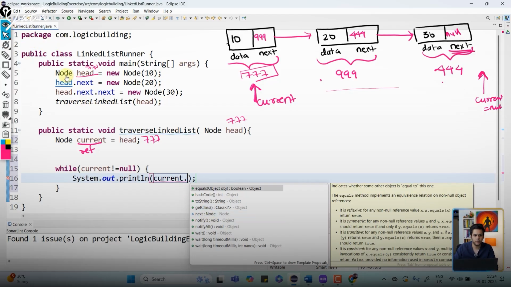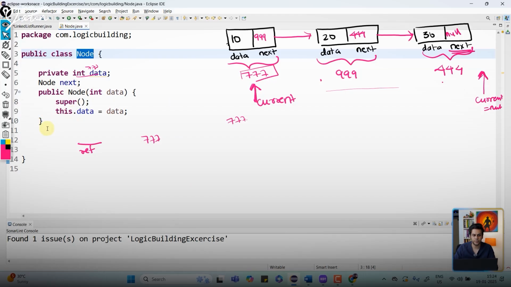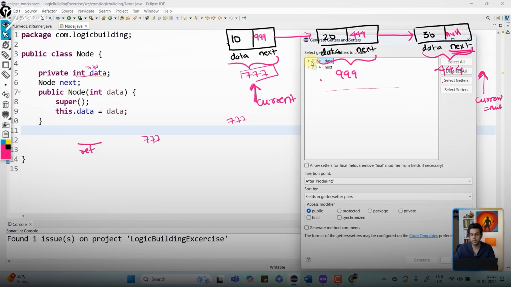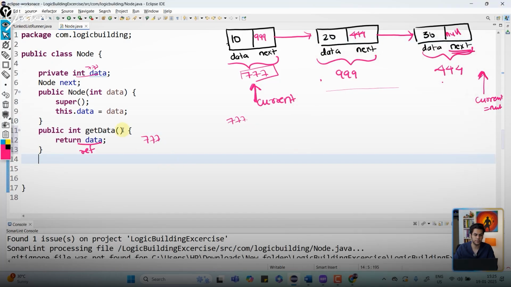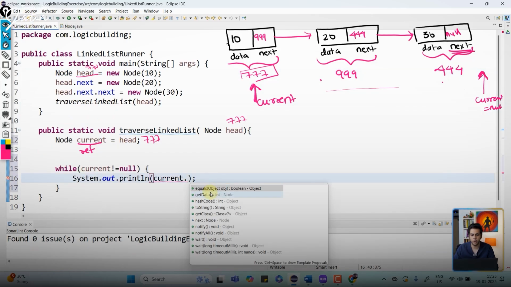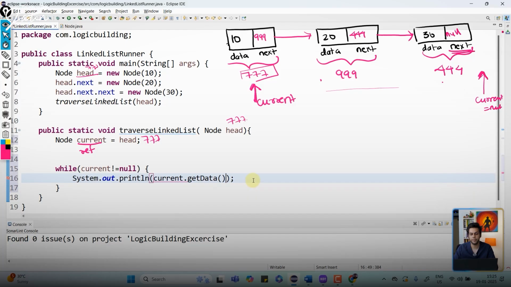Don't worry. What we will do is go to the node class, right click over here, go to source, generate your getData, because I want to retrieve the values. All right. So I'm going to save it, come back over here, current dot, you'll find this getData.